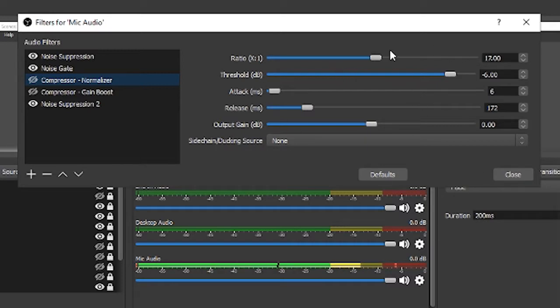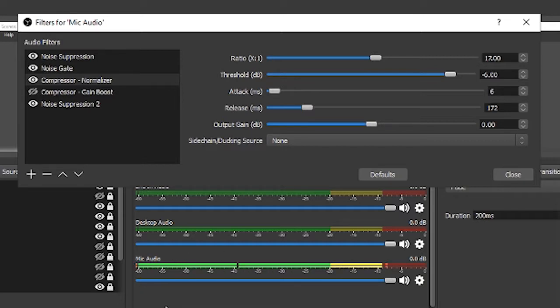So instead of maxing out the audio, it'll compress it down by 17. This is how fast it does it, this is how slow it releases it after it does it. And I have no gain boost. So this is what it sounds like with that.